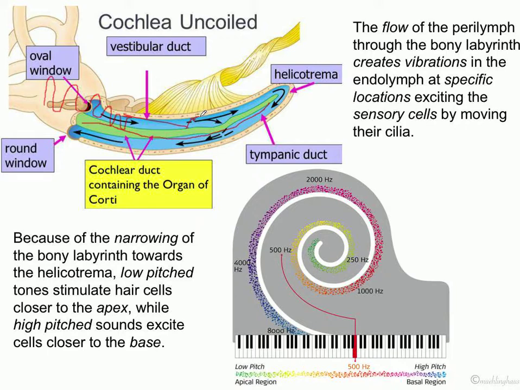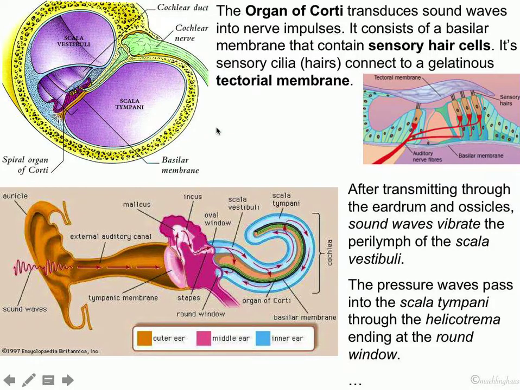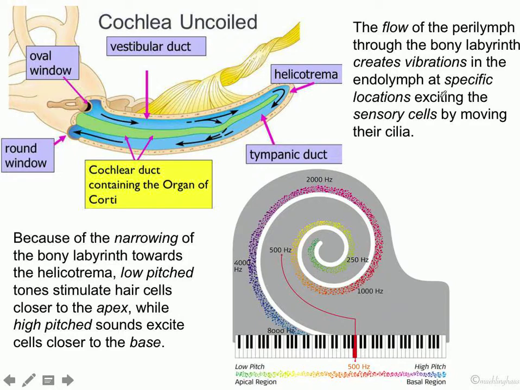When it hits the bony wall, it starts vibrating the scala media, and when it starts vibrating the scala media, those hairs start vibrating, and when those hairs start vibrating, we're going to send the signal to the brain. So high-pitched ones that come in with a higher pressure wave will bounce off the bone sooner and carry over. Lower pitched ones, which have a shallower wave, will take a longer time until they hit the bone and then carry over and vibrate the scala media.